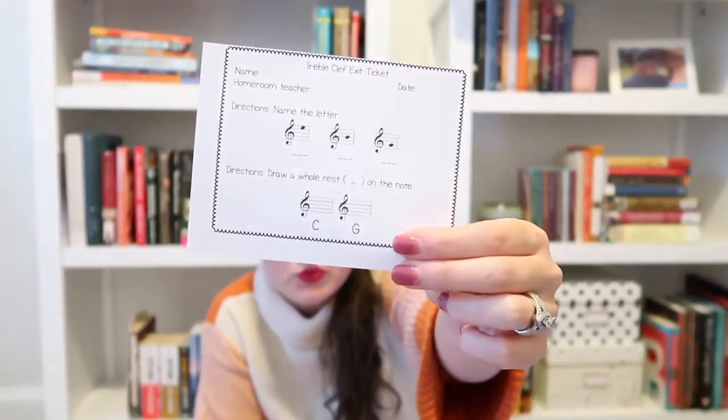So that's Wednesday. On Thursday, if I happen to have them, we'll do Kidstix. I won't have them though, so I'm not really worried about it. On Friday, we pull out our scarves and move along with Vivaldi's Autumn. And then we do a little staff exit ticket. And then we play instruments along with the Little Birch, Lovely Birch, whatever that's called. And then we play a game if we have earned our game for the week. So there is third grade.